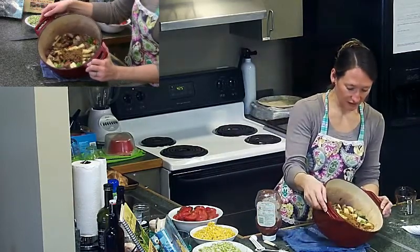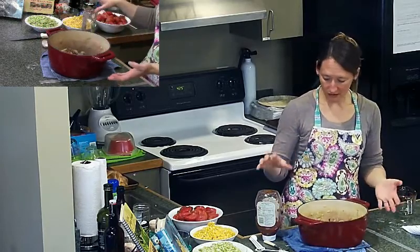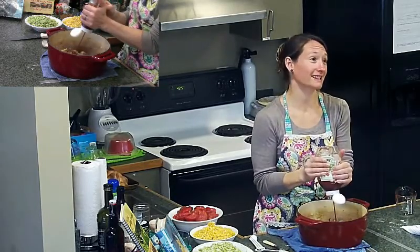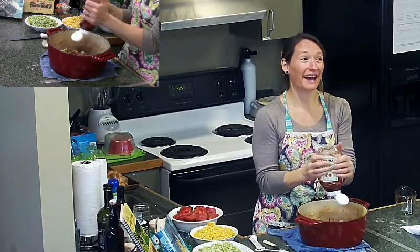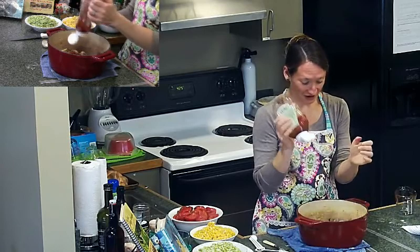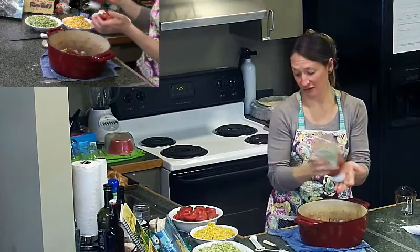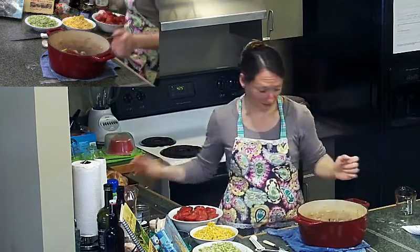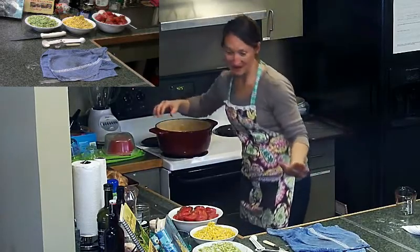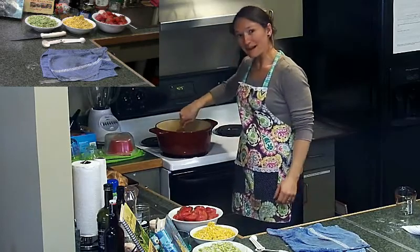So we've added the Worcestershire sauce, apple cider vinegar or fire cider, and brown sugar. And now we are adding ketchup — I know it looks totally insane — but we are adding ketchup to our stew, and you will thank me because you will taste it missing if you forgo. That can be your secret. You don't have to tell anybody when they say 'oh my god, this is the best broth I've ever had.'